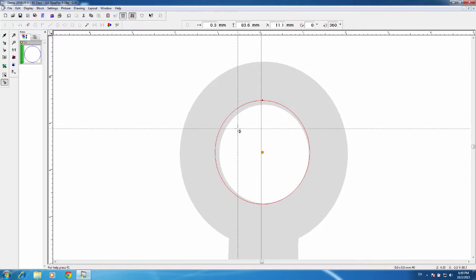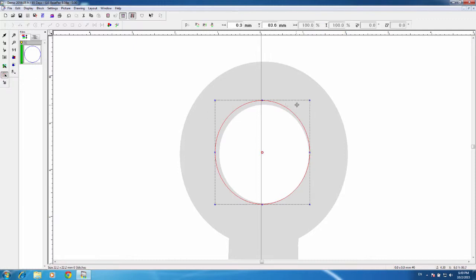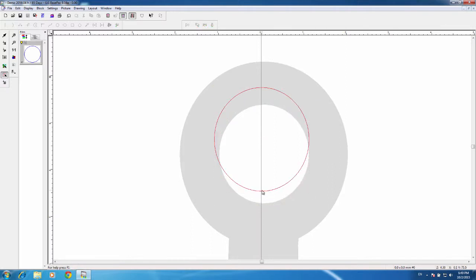So I'm going to select it, and since we do need to change the size of it, that's where I would go to my drawing block mode. The drawing block mode is right above the drawing mode. I will left click on that, and now you can see that I do have a bounding box around my design. But these blue nodes where I can usually size it are not activated. The only thing I can do right now is just move it around. I can't really go in and change the size. If I try to change the size, all it does is just move it.